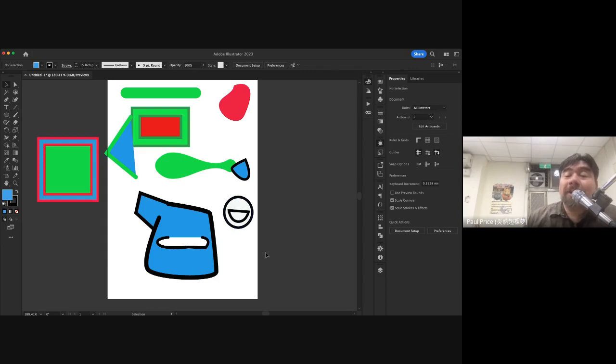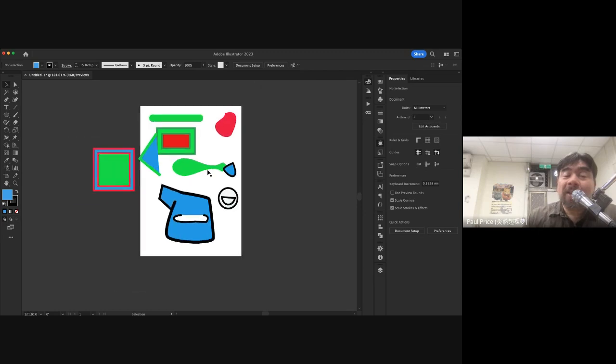Even if you go to layers, you see this is my artboard for now. I only have one artboard, and all these different items on that one artboard. If you go to the layers panel, notice that there's an arrow on the side of this blue color. If you click on that arrow, all the objects on that layer will appear.